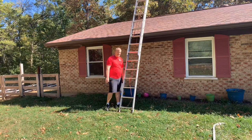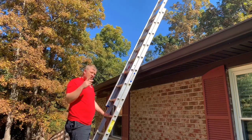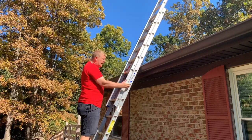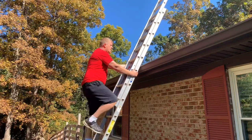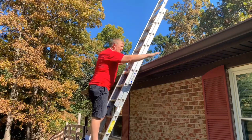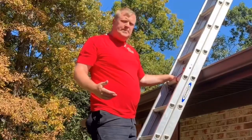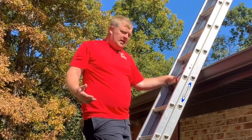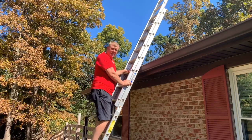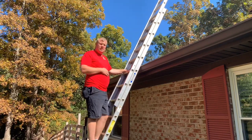When climbing a ladder, we always want three points of contact - two feet and one hand, or two hands and one foot. You can raise up and keep your balance, or pull on the backside of the rung. Maintain three points of contact all the way up. A standoff will keep the gutter from moving. You can work across the area and do it all the way along. Always be safe on a ladder, and if you don't feel comfortable, don't do it. You can put your leg through and do a leg lock if needed.